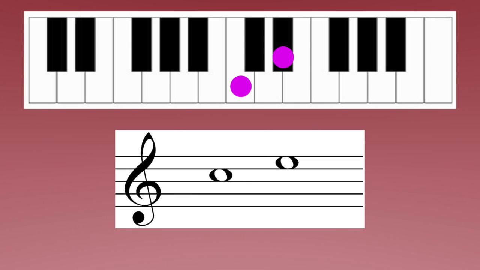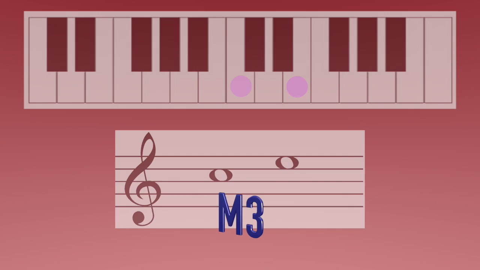The next example we can see is another third, but now rather than E flat, we've moved up to E natural. That added 1 more 1/2 step, so we have 4 1/2 steps, or 4 semitones. We call that a major third, which is written, you guessed it, capital M and the number 3. At this point, you understand the basic concept of counting your 1/2 steps or semitones using either a piano keyboard or counting through letters and their accidentals on the staff.